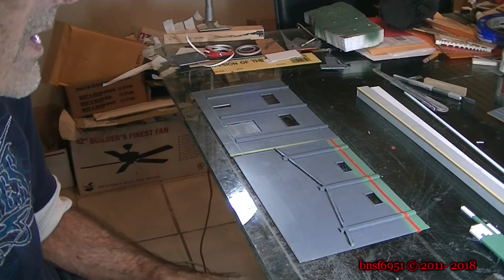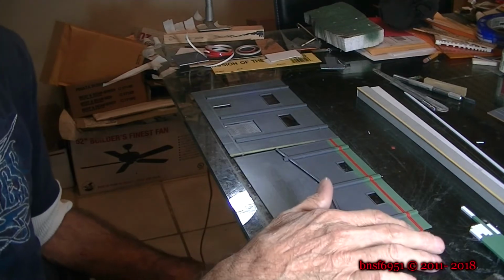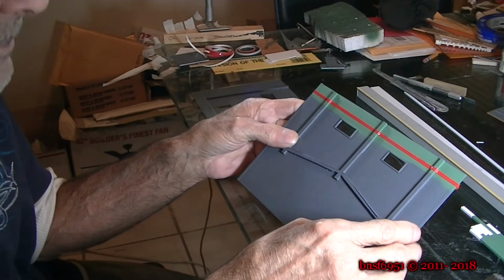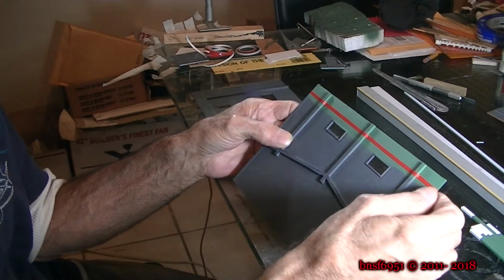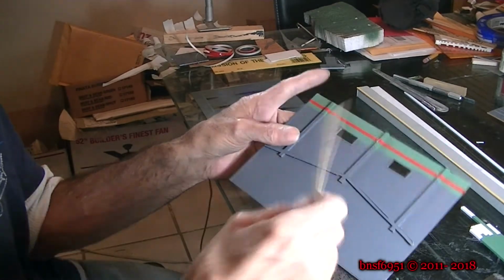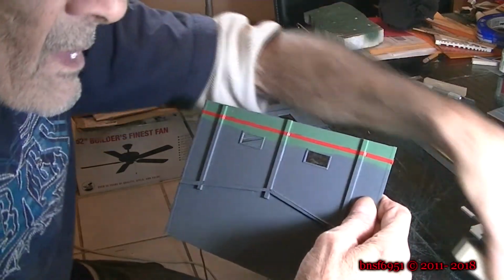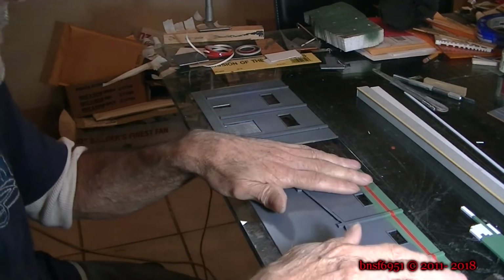All right, guys, in this part of the video I'll show you how I get my stripe along the top of the building when I'm doing a textured paint job for the exterior paint. What I do is I start off with the color I'm using. This color is the same color that I'm using for all the trim, which is moss green. I put a piece of masking tape, and I know this is not masking tape, it's actually pinstriping, but I ran out of masking tape and I didn't feel like running out to the store. Once you've got your line established, in my case the top of the stripe is 3 feet. I'll draw my line on all my walls and then match it up with the next wall and make sure that the stripe is perfectly straight.